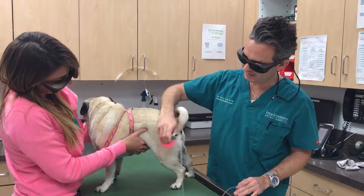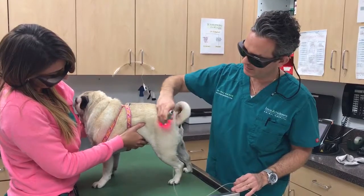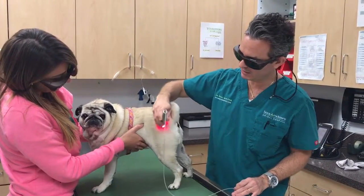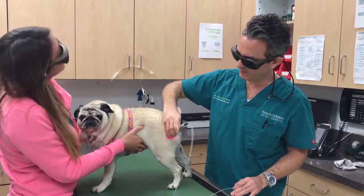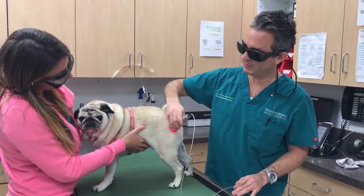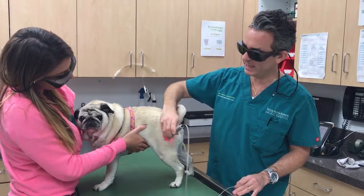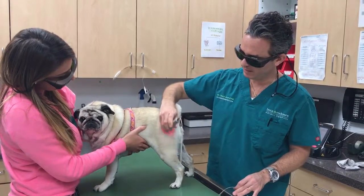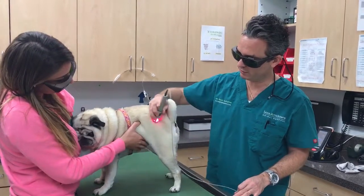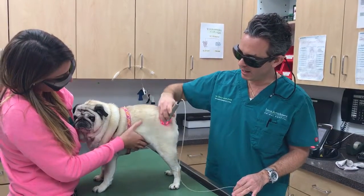This is nice because we don't have to worry about any side effects with lasers — they only help in these conditions. Patients that have treatments with this laser are sometimes able to get off medications very soon, so they only require short-term medications, and they come in for several treatments over a few weeks.